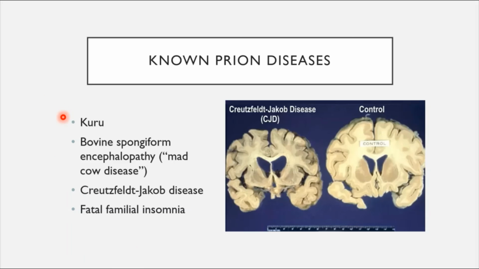Kuru was the first ever recognized human prion disease. And this prion disease was observed in the Foray tribe in Papua New Guinea, which is an island off the coast of Australia. And it was discovered that what had happened is one person had likely developed a genetic mutation that led to the prion disease. And because part of the cultural and spiritual tradition of this tribe was to cannibalize the brain matter of their dead loved ones, the disease then spread throughout the community over the course of decades.